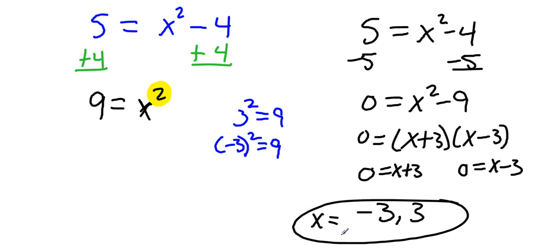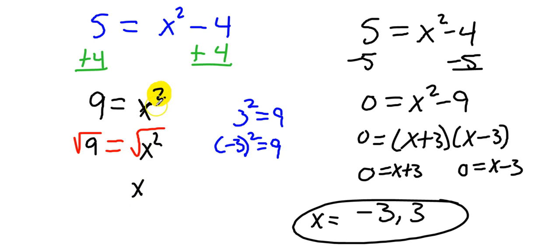So you could write it that way, or would you write 3 squared? No, it should be just 3 and negative 3. Because technically on this one, what I was going with, if you get x squared and knock it down to the x term, you square root both sides. Right. And if you square root 9, that would be 3. When you square root x squared, that would be x.